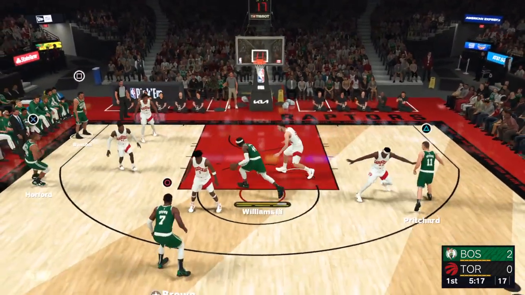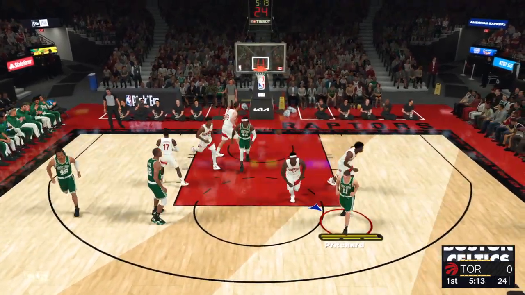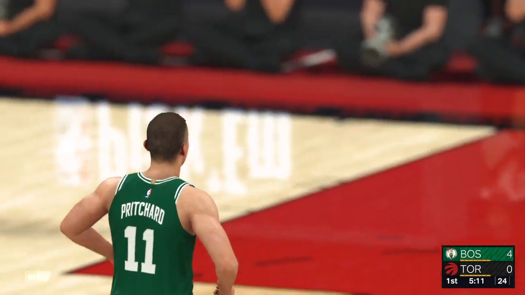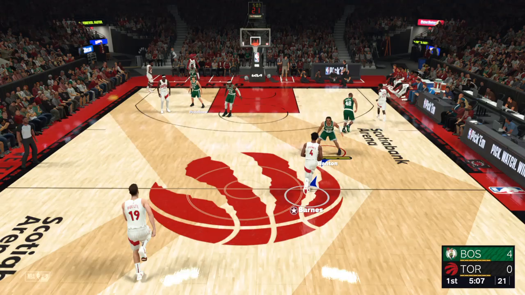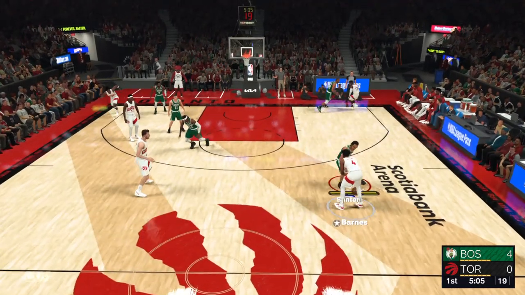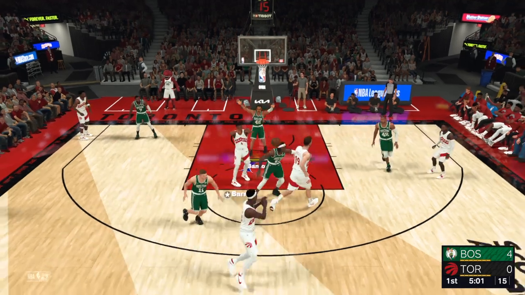Right side, Williams. Pass to Pritchard. Shoots over Siakam. Pritchard gets it to go. Oh, very clever how he creates space against a bigger defender. I'll tell you, the analytics crew may not like the mid-range, but sometimes you just got to put it in the basket. Barnes kicks it out to Siakam.